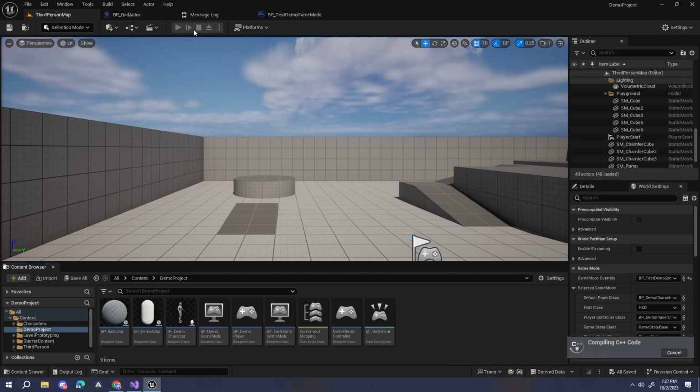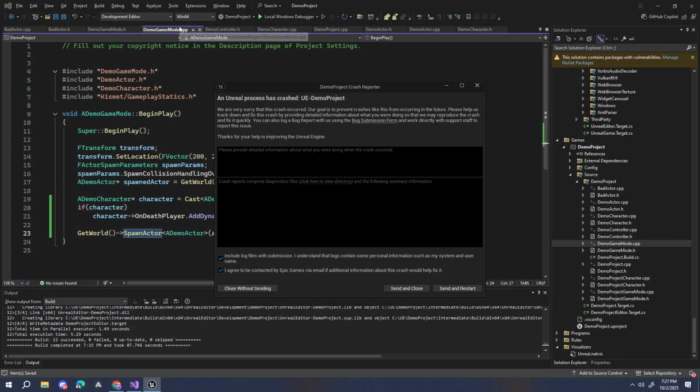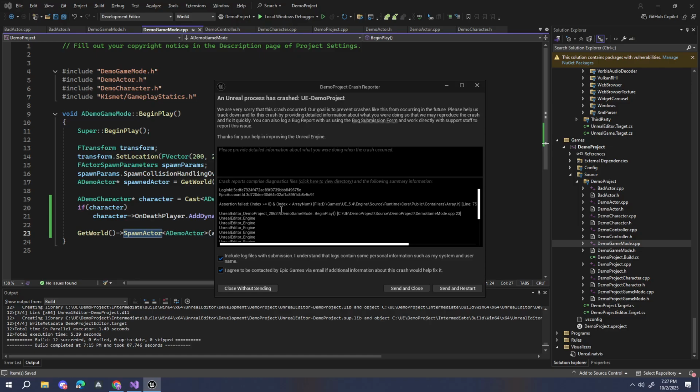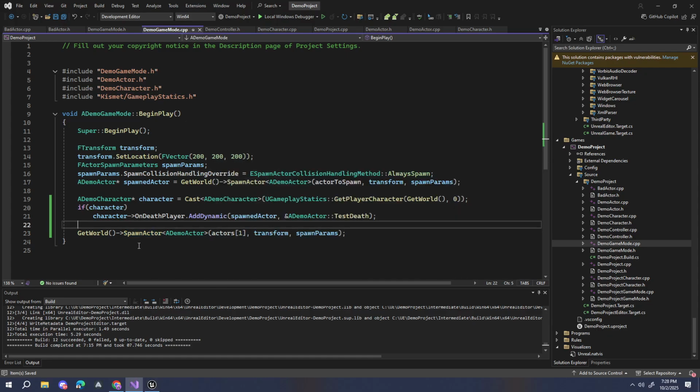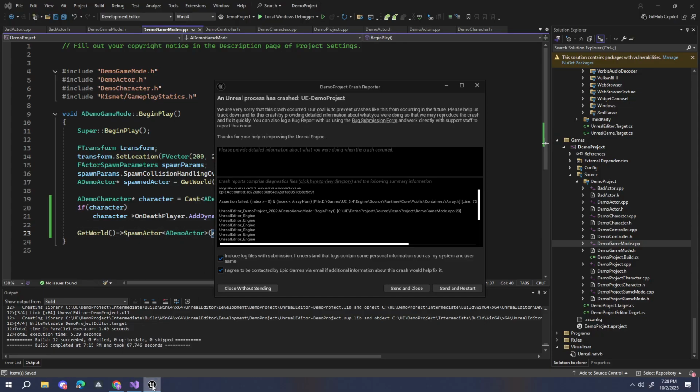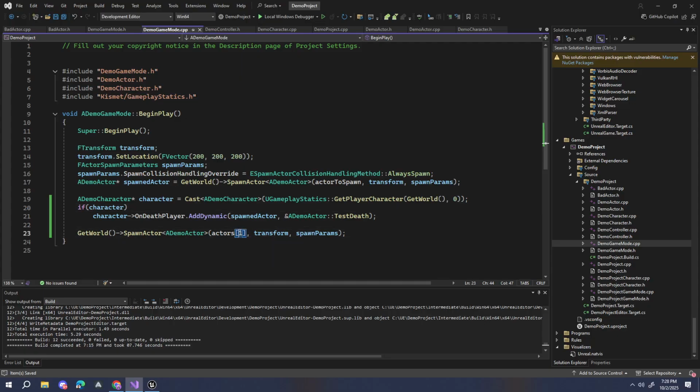I compiled it. If I press play, the game is going to crash, because of the assertion index greater than or equal to 0 and index less than array num. Array index out of bounds: 1 into an array of size 1. So from those words, you should know that you tried to access something outside the number of elements. You tried to access element 1.